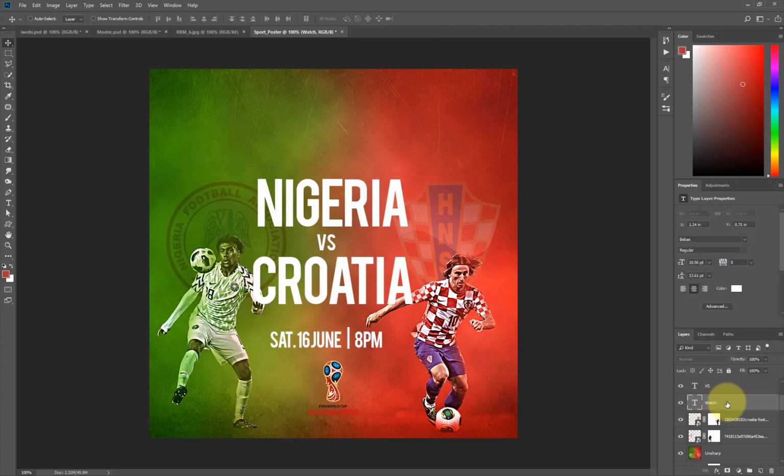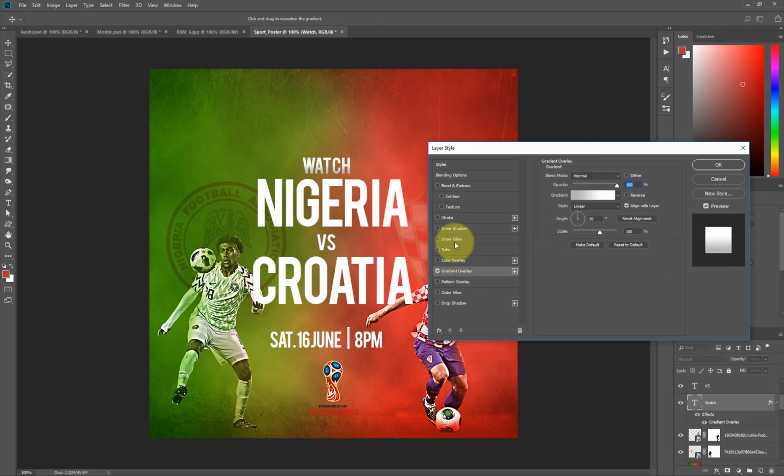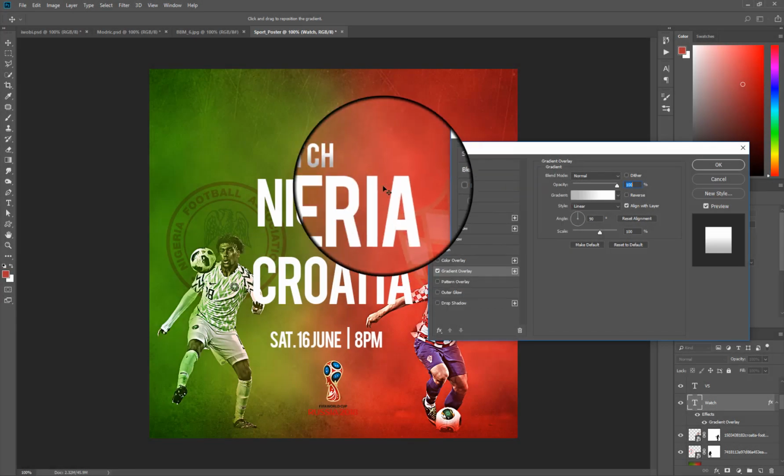Okay, so let's add a gradient overlay to the layer. So I'll click on the effects icon down here, and I'll choose gradient overlay. So I have my gradient overlay on my screen, and Photoshop already applied it for me.